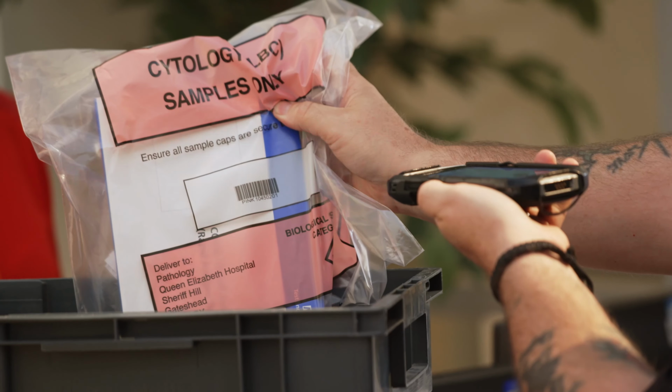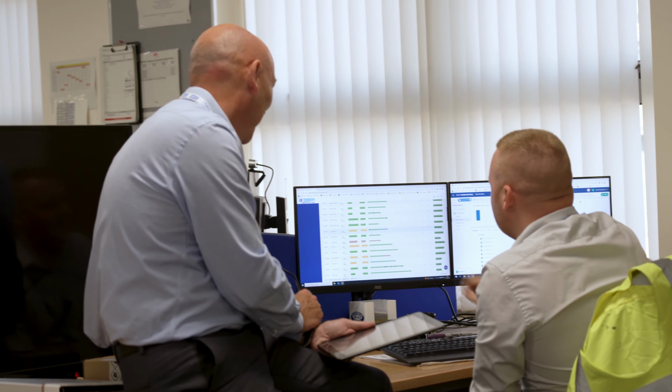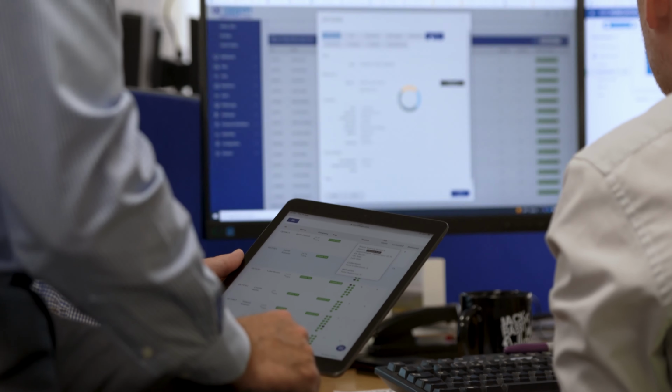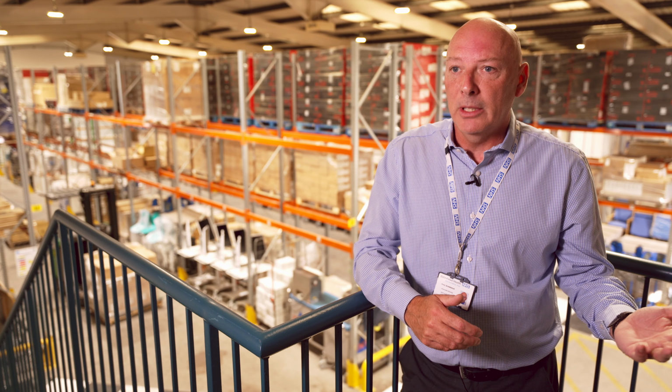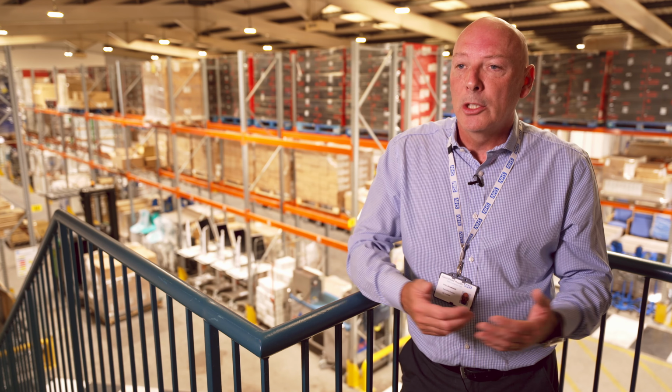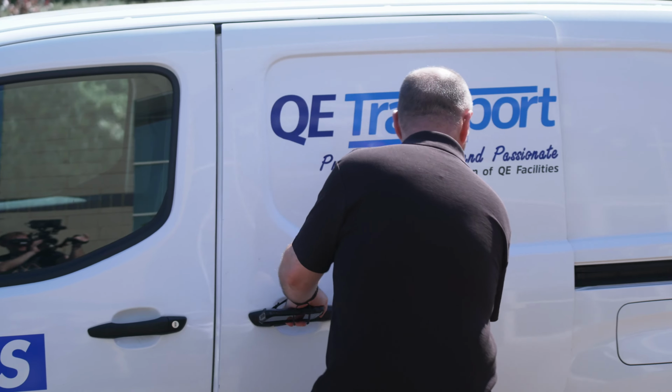They can pull off reports quite quickly. He can share that information with the GPs who have sent samples. I can log on my phone, I can log on my laptop at home. I've got that assurance, so when a question is asked, we can say, this is a date and time stamp, this was the temperature monitoring all the way through, so we can give that assurance straight away.